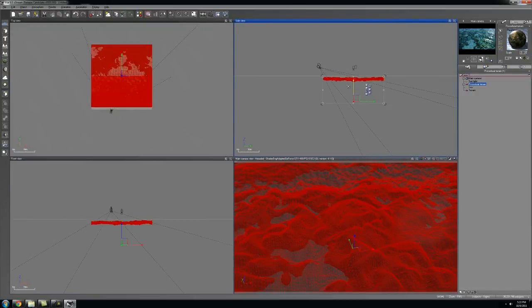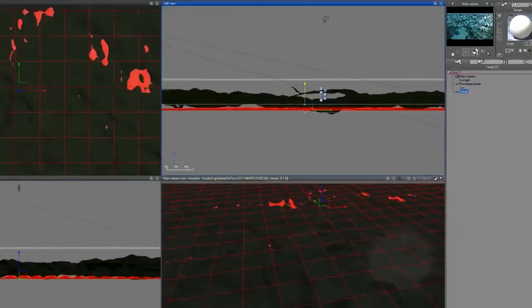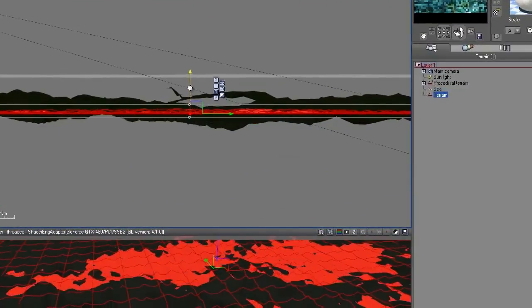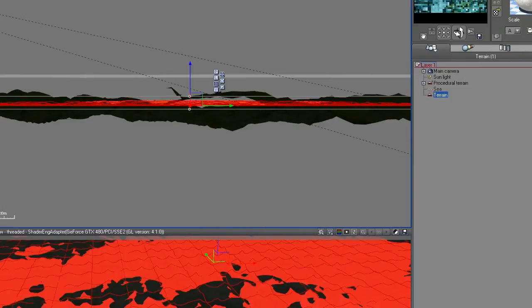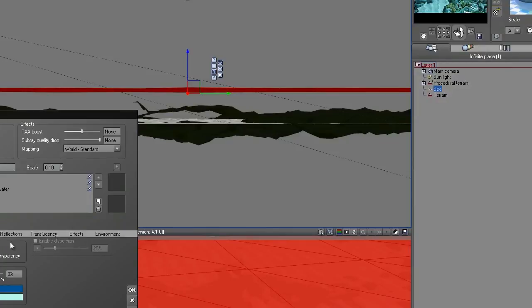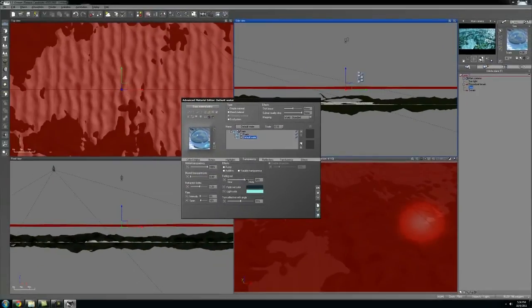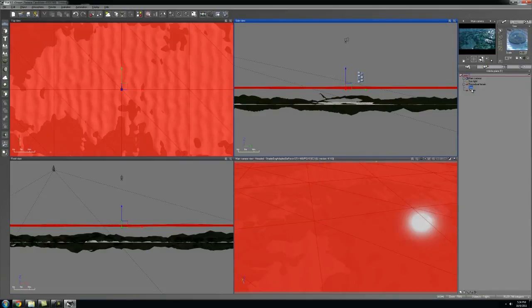So we can come in and just flatten it up a bit, and bring our second terrain up through it as well, because the design of the second terrain is to fill in those extra gaps as the sand would be depositing into those gaps. So back into the water layer, I'm going to turn up the darkness again.